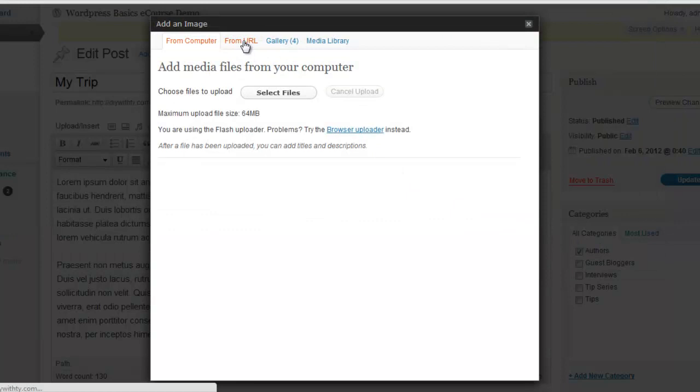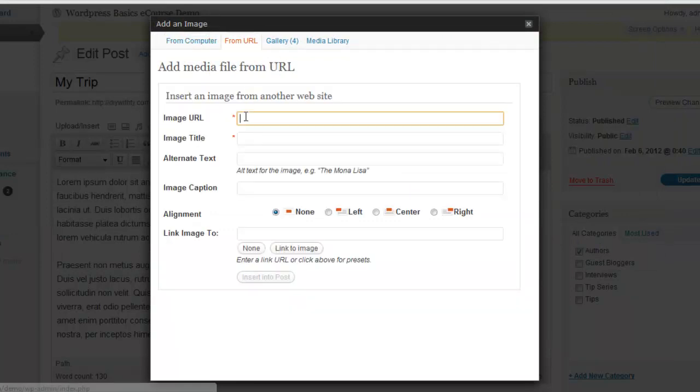You can bring it in as a URL. For instance, if there is an image that you found and you have the URL, you can bring it in here. I would not recommend using image URLs for 2 reasons. One, there could be copyright issues with the image that you're using. You may not just want to pull any image from any website and plop it into your website. There could be some legalities with that.